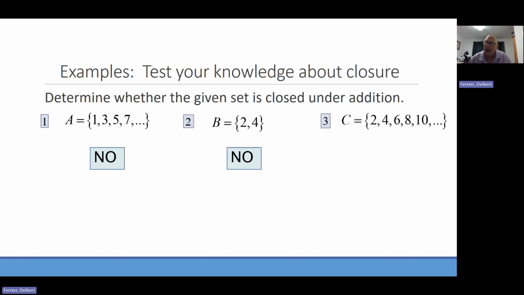So you would play around here and grab a couple of numbers and add them. And at the end of the day, I think I can probably get you to agree that if you add two even integers, or two even whole numbers, probably better to say, we will get an answer that is also an even whole number. So it looks like our third example is closed with respect to addition. So that's closure as it relates to a set and an operation.